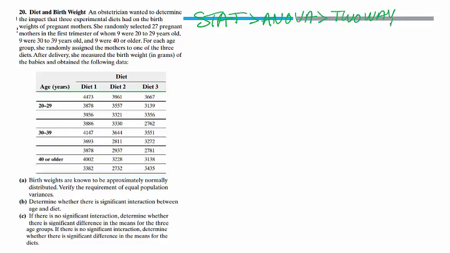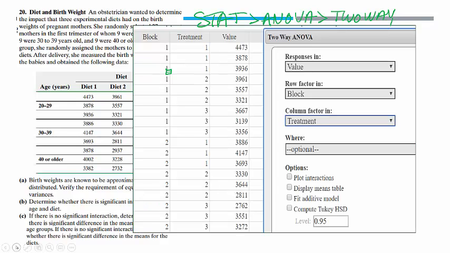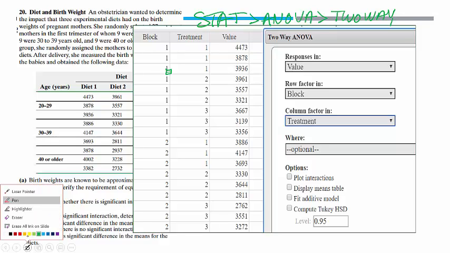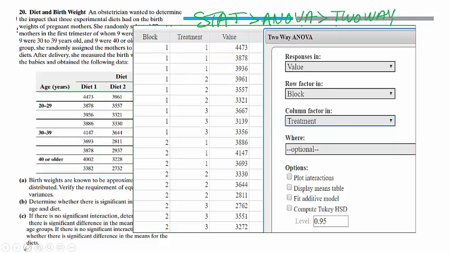I pulled this data right out of what would have been a question just like your MyLab homework, and you've probably seen this happen before. There was a little box next to my data in my online homework, and when I clicked on it, I chose open in StatCrunch, and here's what it looks like in StatCrunch. Okay, so a little bit odd. And so what in the world is going on here?